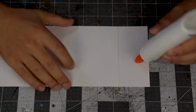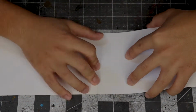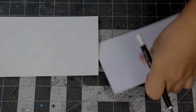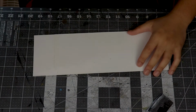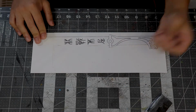So this end, add the glue. Use that remaining sheet. Fill it in, line it up, turn it around, cut off the excess. And now, this is a double layered sheet of hardened paper that is 13 inches long. More than long enough to fit our template. We even have more space where we can cut out more material.